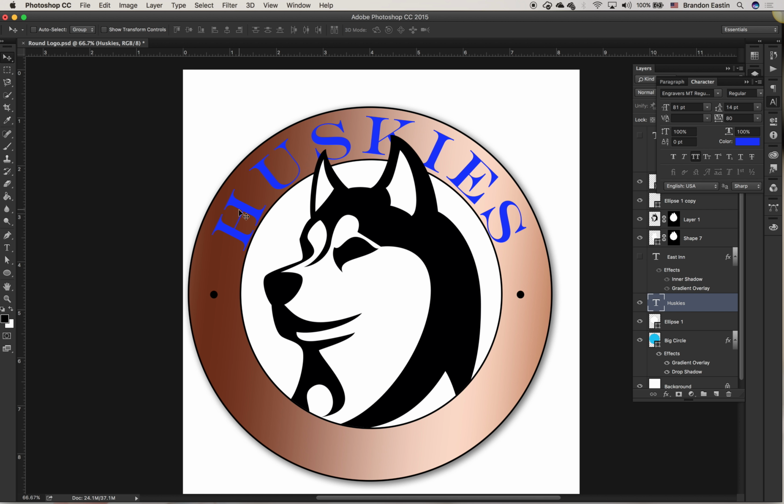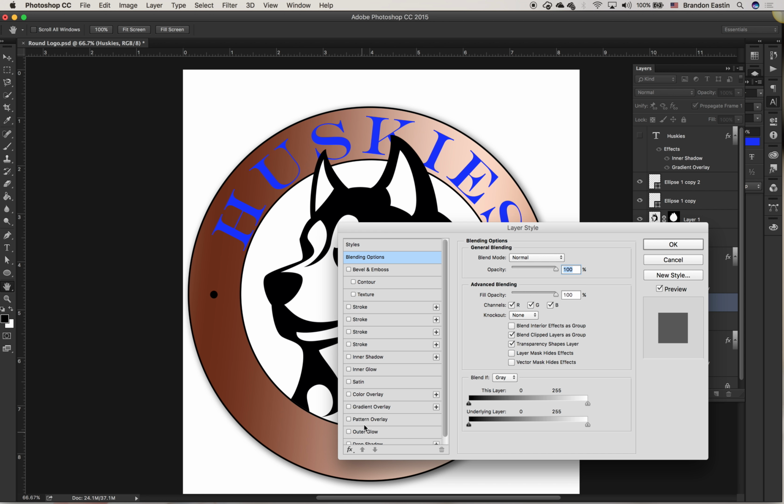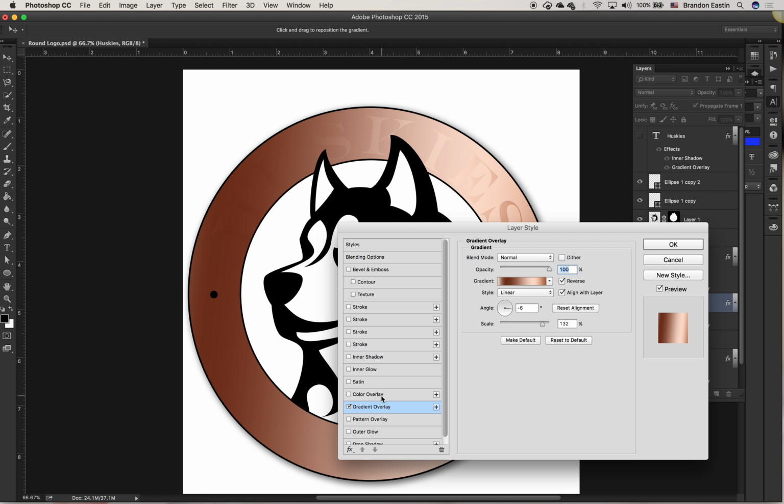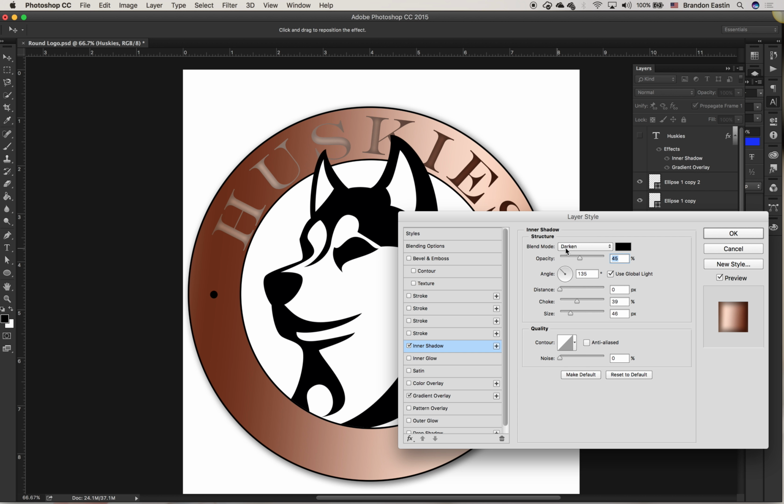Okay, to make this text better, I'm going to actually double click on it, and I'm going to come down to the gradient overlay, and it has the same gradient overlay by default, but I'm going to click reverse. There we go. And now I'm going to add an inner shadow so it looks like it's kind of cut into this metal.